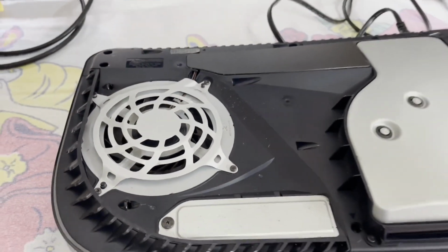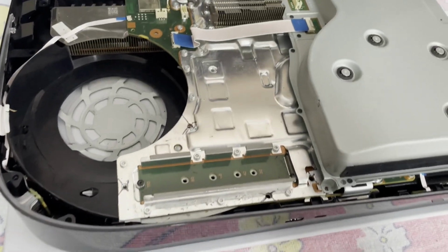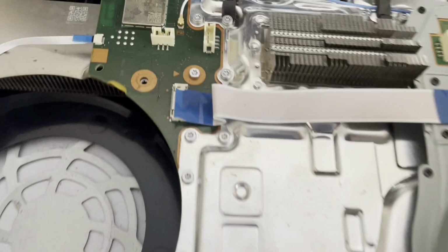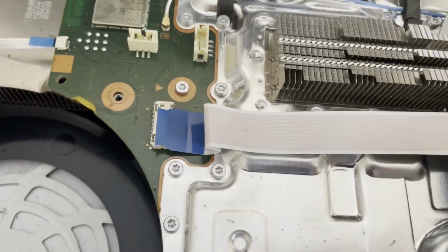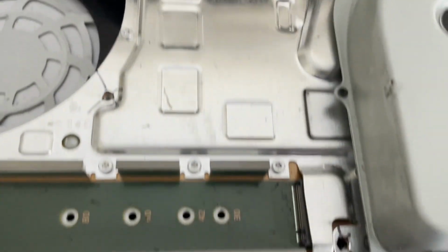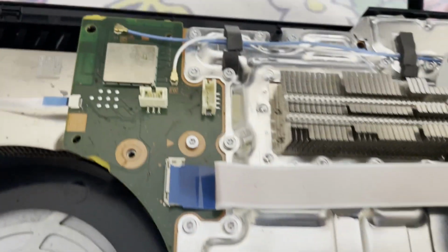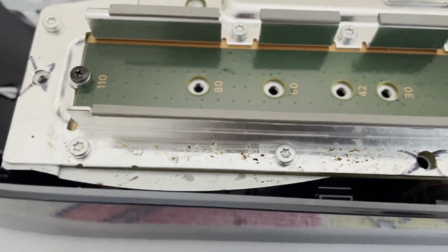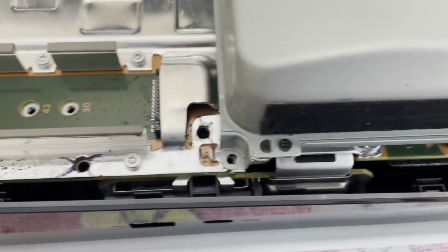All right, let me get a little further into it. I've got the shell cover off there. And the Blu-ray drive is disconnected. Ribbon cable's unplugged there. And you can see marks where people have been marking screws or where they should or shouldn't go. And yeah, more evidence of some roach activity. So, yeah. That's where we are.